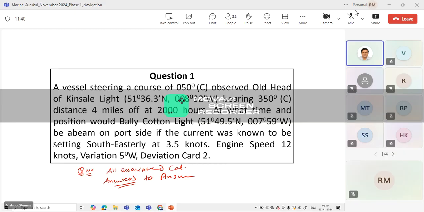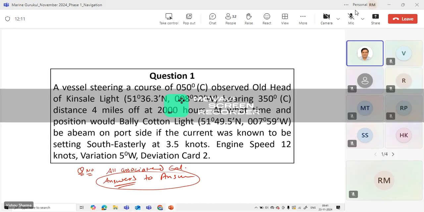If anybody has told you in any of the MTIs that you must draw the sketch on the answer sheet, it's sheer waste of time. You will end up burning your fingers because you'll run short of time. So plotting has to be on the chart. Associated calculations have to be in the answer sheet, and whatever answer the question wants, all those answers need to be captured back onto the answer sheet. Am I clear about it, guys? Is that clear? What are the expectations on the answer sheet then?